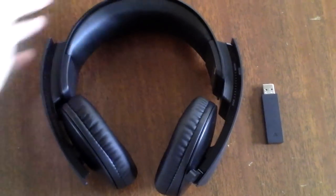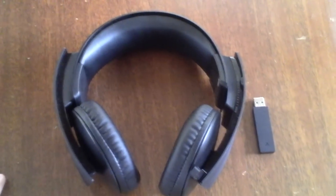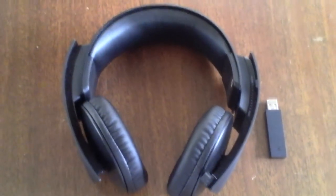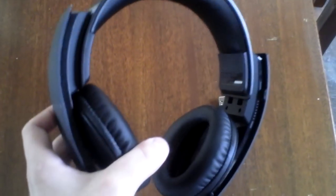So, yeah, overall, in terms of the clarity and the surround sound and everything, it's definitely worth the money that they're charging. You can get these at the $100 price range in your local GameStop or Best Buy, places like that. But I would recommend buying them online for, I think they're about $90, give or take, maybe 85 on some sites. So they're just a really good deal. And they're actually pretty durable. With the exception of the microphone, they're actually nice headphones.